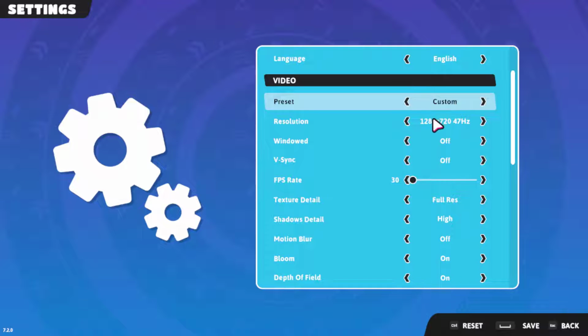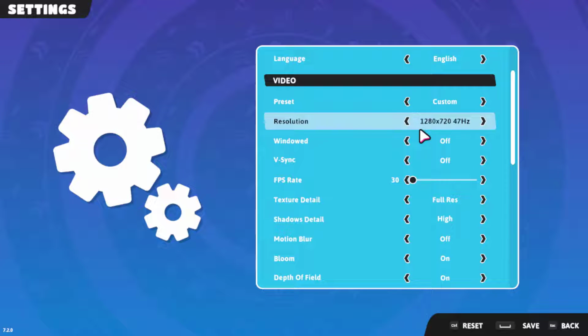Now the resolution basically controls how clear the pixels are being displayed on your screen, and the refresh rate is also here as well, 47 Hertz. As you can see, we could go all the way up to 1080p 60 Hertz refresh rate. Now if I set it at these settings, it will basically provide me with a sharp and crisp image. However, it will be very draining on this PC's system as I don't have any late graphics card or graphics driver with this computer. So I'd have to set it at the lowest here, 1280 by 720, 47 Hertz. And I'd recommend you to do the same if you're having any lags with this game.